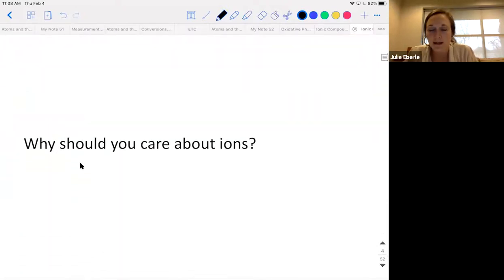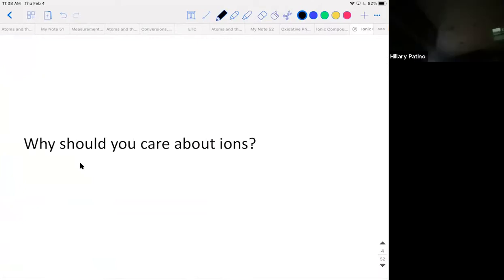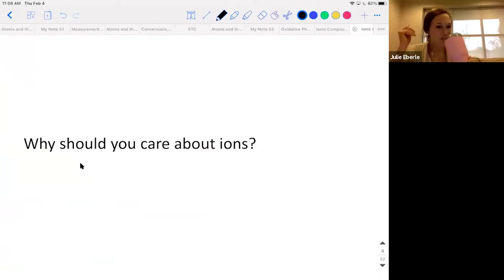First off, why should we care about ions? Anybody know why ions are important? Why they're important to us? What do you guys think? Anybody know anything about ions? Summer said we need them for nutrients. Yes, we do. We eat them, okay? Electrolytes, yes, Bailey. Metals and non-metals, Tyler, what do you mean? Not saying you're wrong. There are metals and non-metals that form ions. But what's their significance? Why are they important? You guys are kind of getting at it.